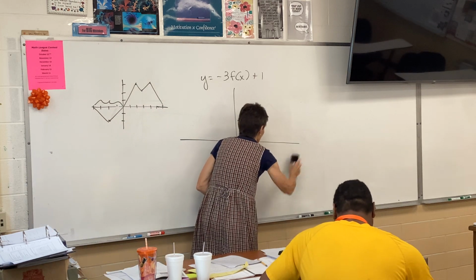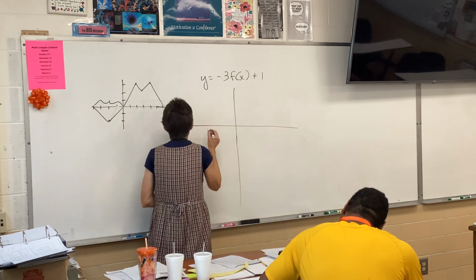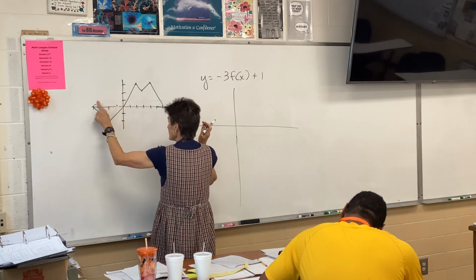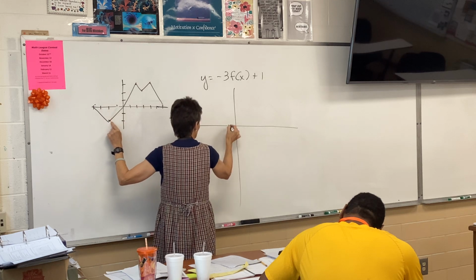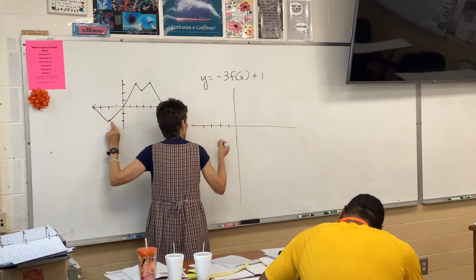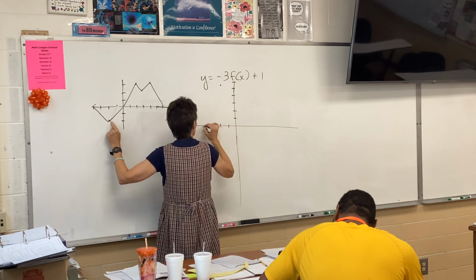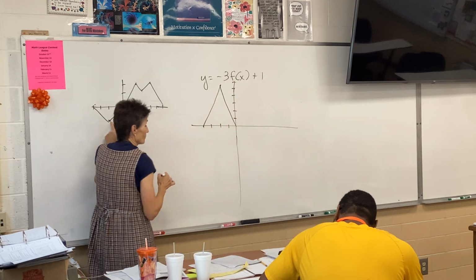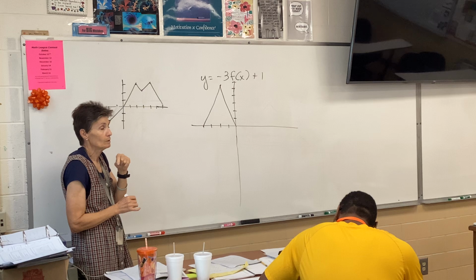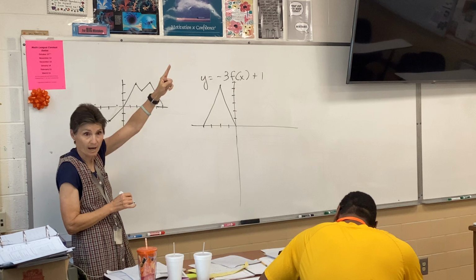So I'm gonna have the same problem I had last time, so change this a little bit. Okay, so here we go. This original triangle was down 2. So instead of going down 2, I'm gonna go up 6. Remember, we're multiplying what we did. We went down 2. -2 times -3 is +6. Let's go into the other side, flipping.